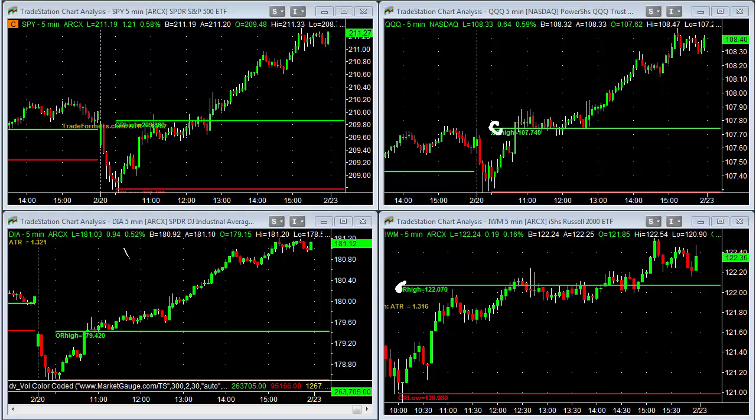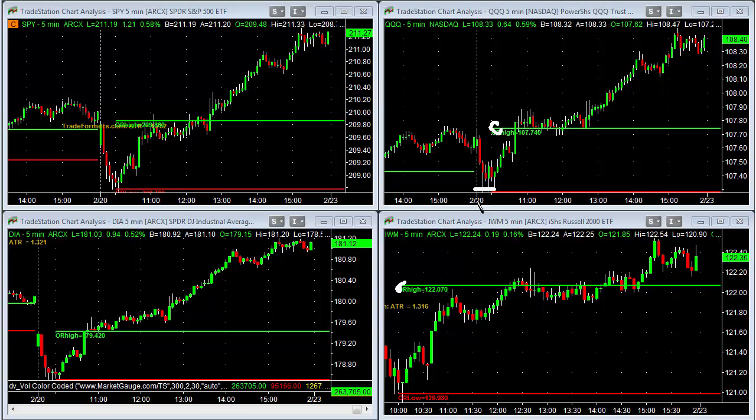But we're looking at 5-minute charts, and we're looking for a really simple pattern to occur down near the low of that 30-minute range. But the reason that we're going to do it today, and the reason that we're going to pick the Qs, is because the Qs were not breaking down at the same time on that daily chart that everything else was. So all the markets were not doing the same thing.